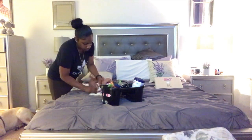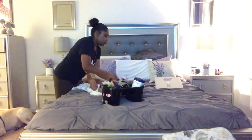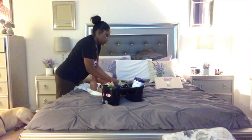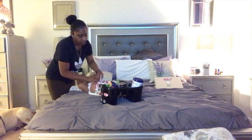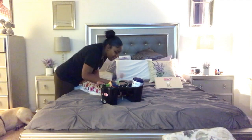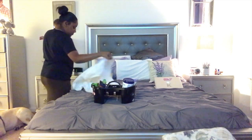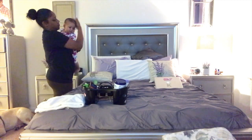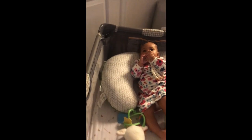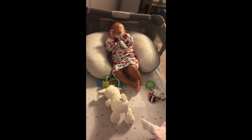Normally after I get her dressed and everything she's all set, then I'll focus on myself. When we have a long day out, this is what I normally do. If we didn't go out and stayed in for the day, I'll just give her a little bed bath — just a little wipe down, nothing major — because she already had her bath in the morning. But when we're out and people hug her and hold her, I'll definitely do a full bath. I put her in her Graco while I put away all the stuff I was using.